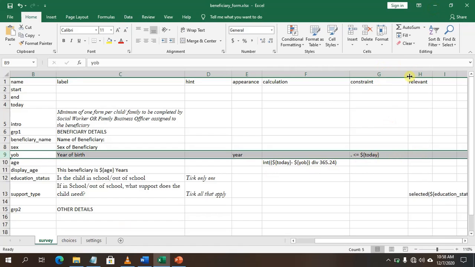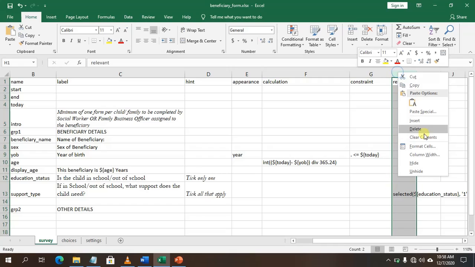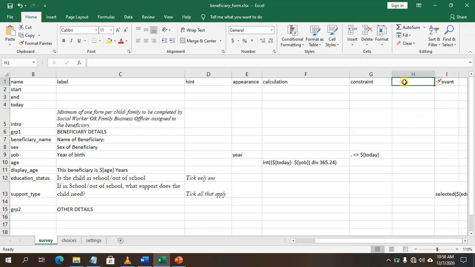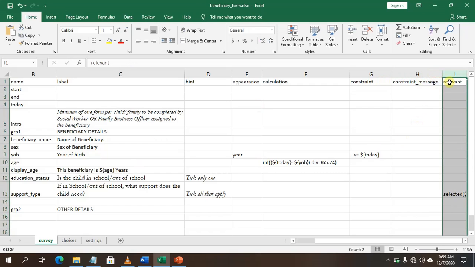So I'm going to introduce another column here that is supposed to carry the text or the error message. So I'm going to call it constraint underscore message, like this. Be very careful with your spelling. So it has to be like this.